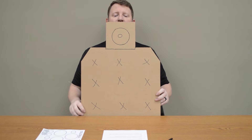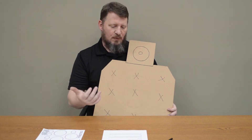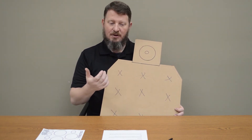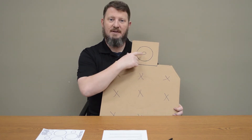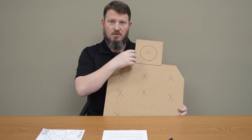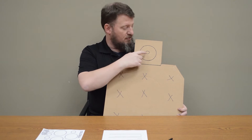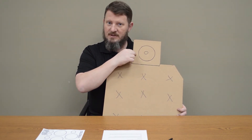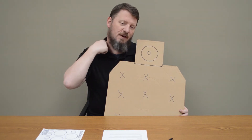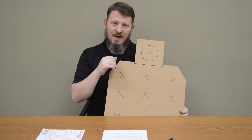In the basic pistol class we tend to shoot these targets. There are two drills on this target. The top portion has a very small circle, a slightly larger circle, and then just the square head. For accuracy, one drill we call the ragged hole drill — we attempt to put every shot into one ragged hole. Depending on your skill level, that may be the small circle, the slightly larger circle, or maybe just keep them in the head. The point of the drill is to get you to focus on fundamentals — slow down, use your sights, good trigger pull, and put every single shot where it needs to be.